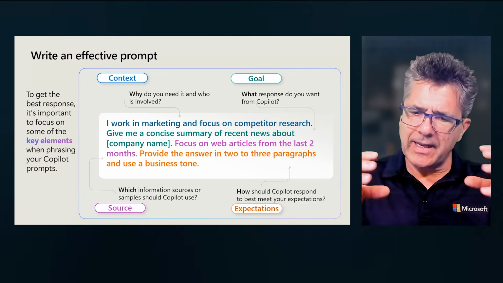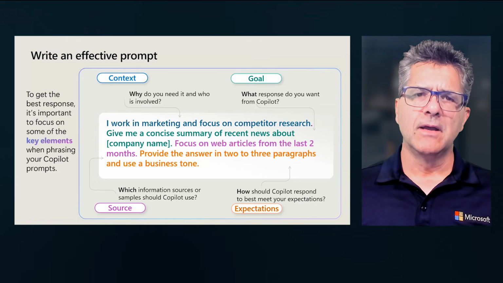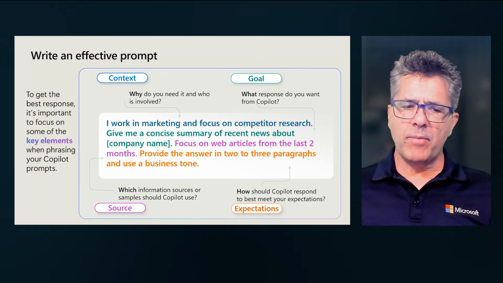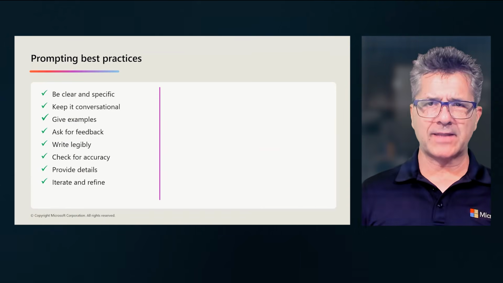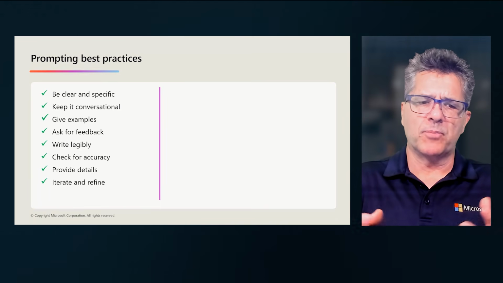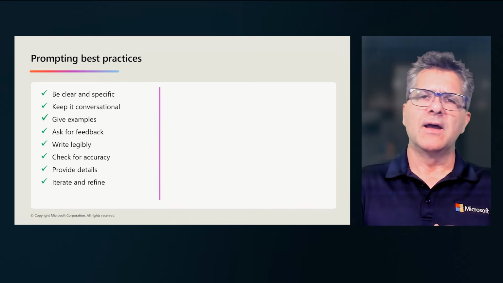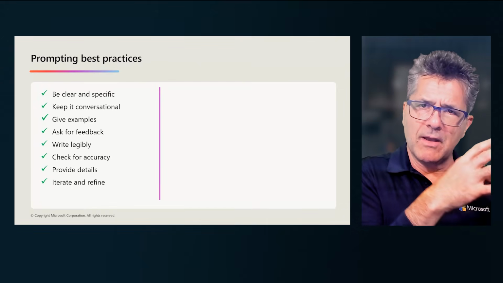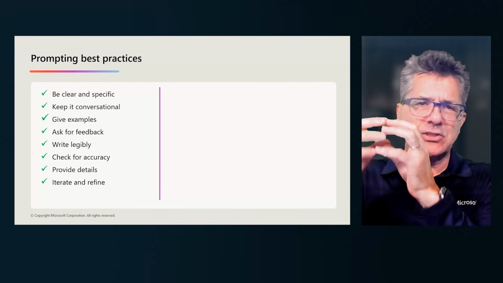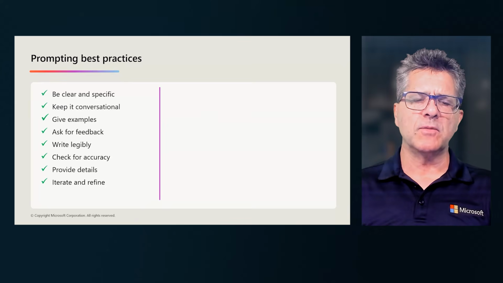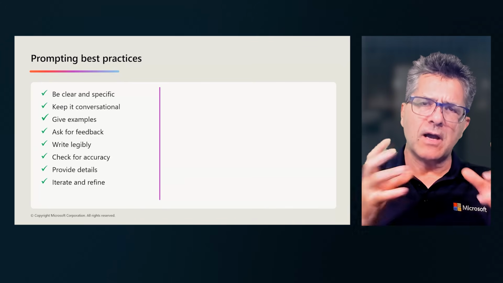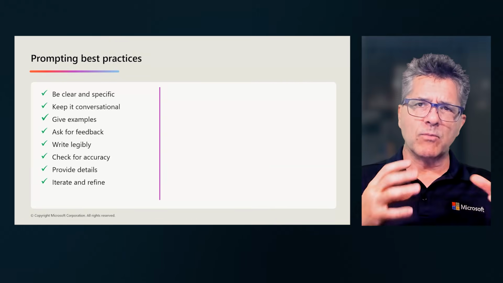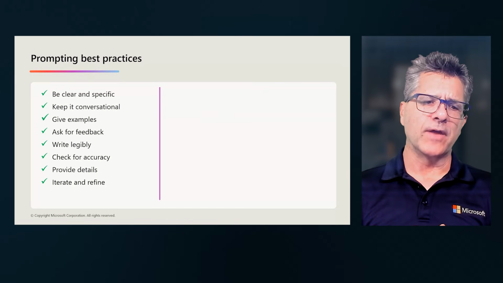So you can see the clear areas of the prompt that make for a more effective prompt. Now, based on these elements, let's look at some of the best practices. In terms of prompting, I want to be clear and specific about what I want done. Summarize this document, or bring me 3 bullet points, or extract concise content from this document or this website. Also, keep it conversational. If I need more, I will say more. Make it shorter, make it longer, make it more conversational with your AI interface.